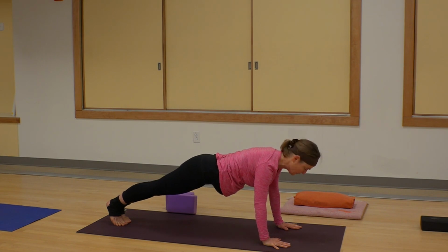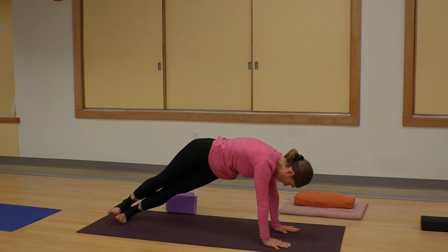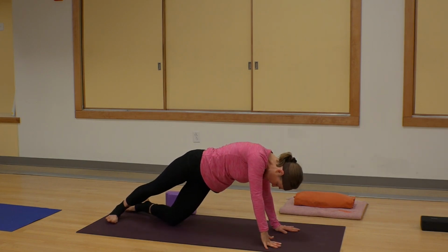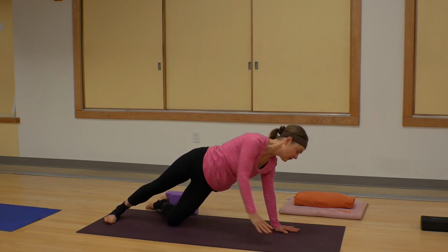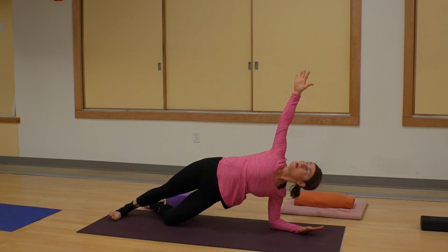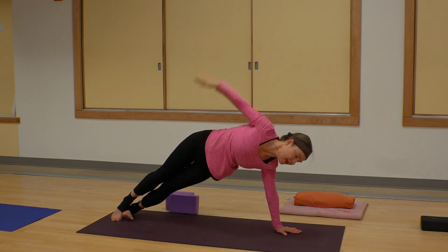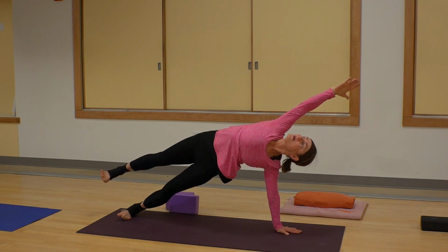You're going to face me now into side plank. So you simply spin the body open. Stack your feet. Stack your hips. Stack your shoulders. Now here's one variation. Here's another variation. Bottom knee on the floor. Another variation. Come down to your forearm. If you have wrist issues, whatever it is, you can probably do this pose or attempt to do it. If you want to have more challenge, creating an arch here. Raise your top leg up if you like.